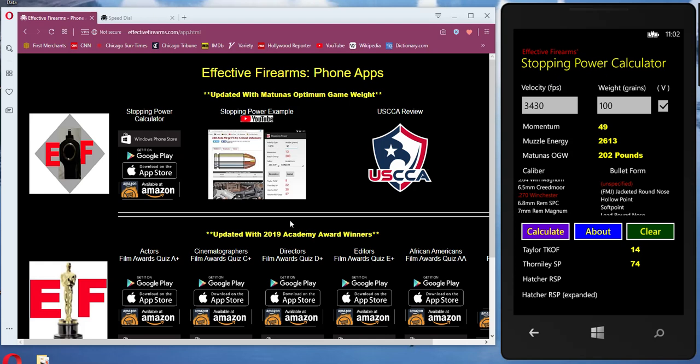To conclude, it's available on all the major platforms from all the major providers. Windows version from Windows Phone Store, iPhone version from Apple's App Store, and the Android version is available from both Google and from the Amazon App Store.